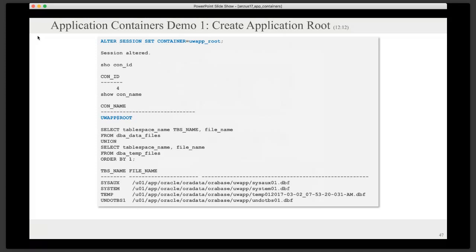If I look at my table spaces and my temp table spaces, this is critically important. I have a sysaux table space, a system table space, a temp table space, and an undo table space. Now, I didn't tell it to create another system or sysaux table space, but it did. I didn't tell it to create a temp or an undo, but it did. This is part of this cloning from the seed. The table space that you see here is to hold the information about any objects that are created in that container.